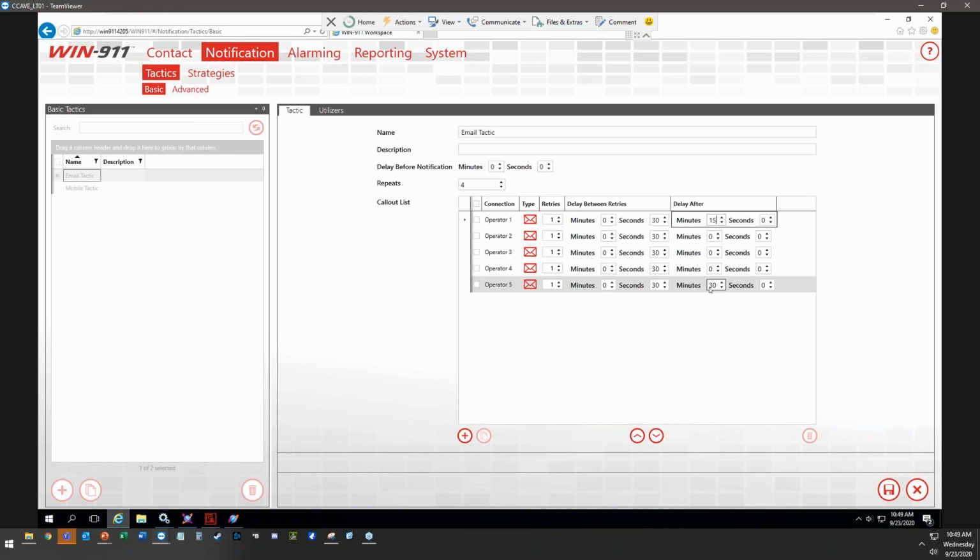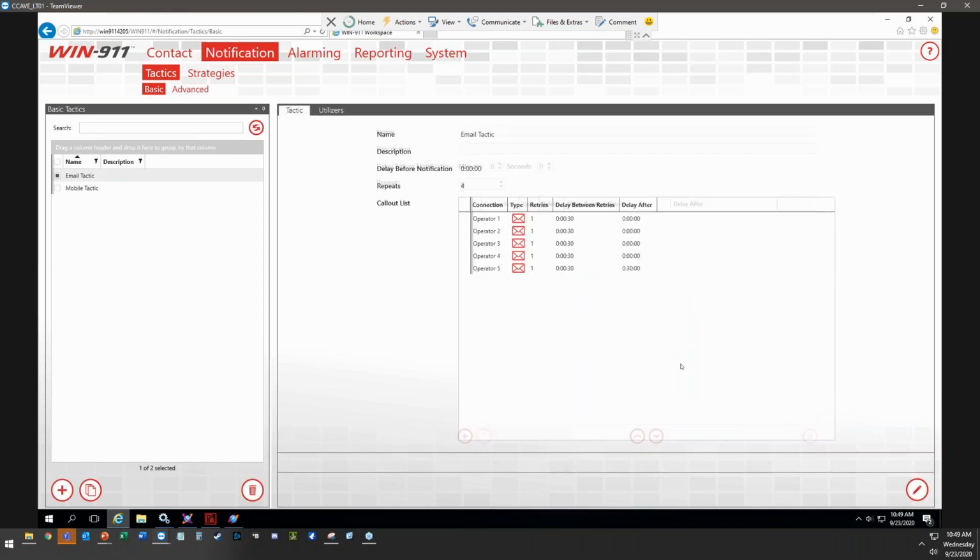Now, one of the things you can do in the strategy is set up a re-notify on state change. And what could happen there is everyone gets an email, especially if I have no delay afters. Everyone would receive an email. If the alarm were to go inactive, then everyone would get a re-notify on state change for that, letting them know that the alarm is now inactive and unacknowledged. But it still needs to meet the stop condition for the strategy. So at some point, someone still needs to acknowledge that alarm before it stops sending people notifications.